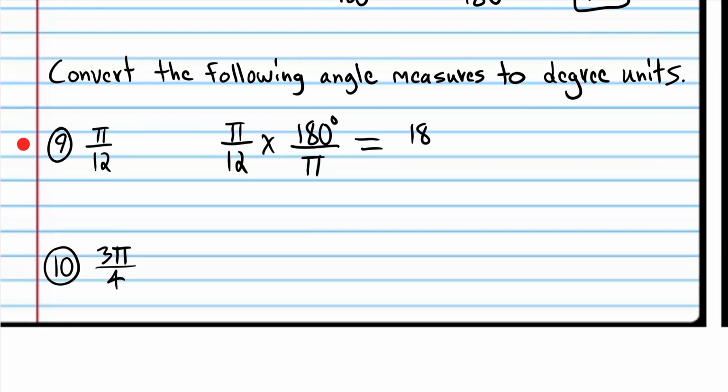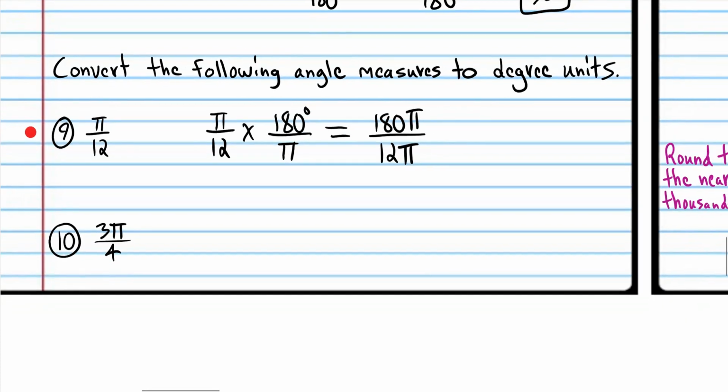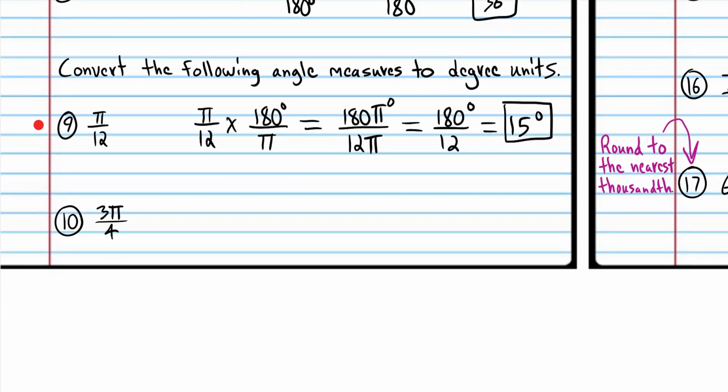So we get 180 pi times 12 pi, and notice the pi's cancel out. In most cases, the pi's are going to cancel out. And 180 divided by 12, you can use your calculator for that if you want to. That's going to be 15 degrees, and technically we should write degrees because the degrees really don't cancel out in any of these intermediate steps. And of course we want degrees in the final answer. That's the whole point of the problem. So as you can see, this is really not that difficult.